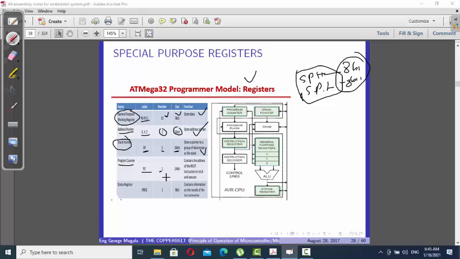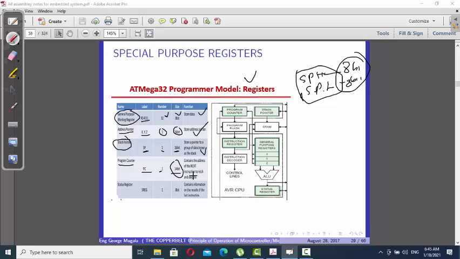Now, program counters contain the address of the next instruction to be performed, but I want to mention right here, guys, the program counter is actually, in this case, 14-bit long. Right? In the ATmega32, the program counter is actually 14-bit long. Now, why 14-bit? We'll have a detailed discussion. But right now, they're just 14-bit long.